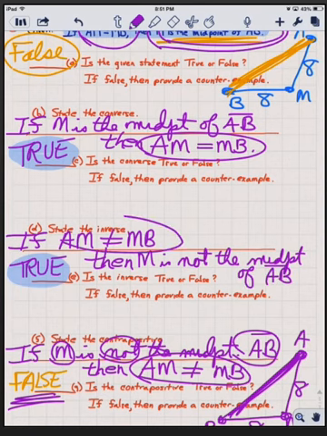If they're not equal, it's definitely not a midpoint. Okay? If 3 points are not on the same segment and those two distances are not equal, if it's not on the segment, it obviously is not the midpoint. But if it is on the segment, if the distances are not equal to each of the two endpoints, point M can't possibly be the midpoint.